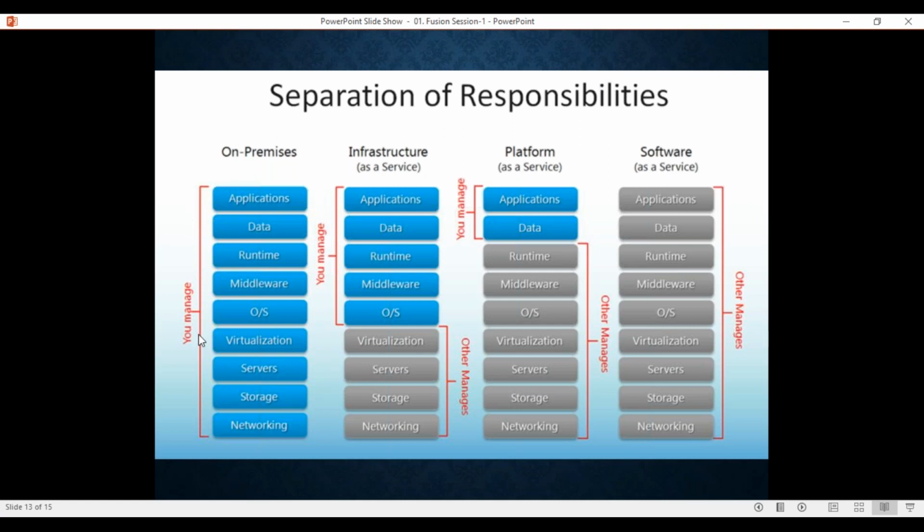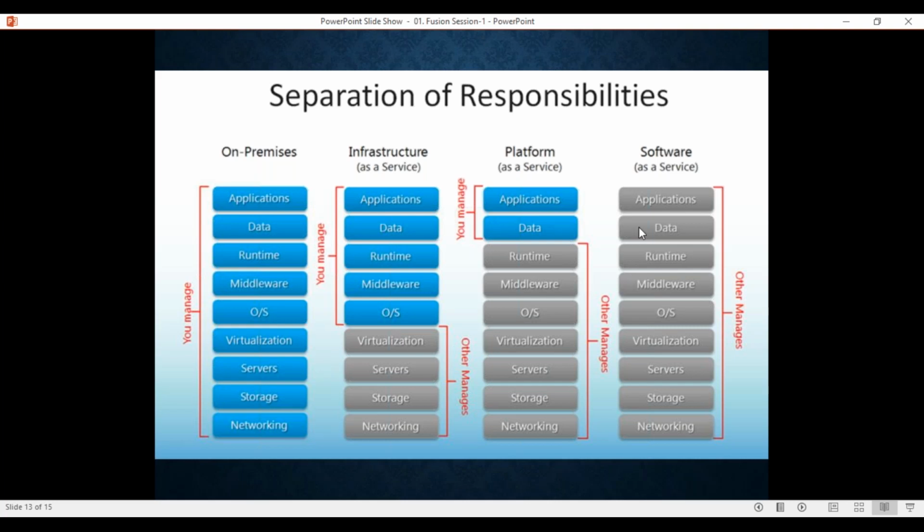So if you take a look at on-premise, everything has to be maintained and managed by you. Applications have to be installed and maintained by you. The data in that application has to be handled by you. Runtime has to be taken care of by you. Middleware requirements, OS requirements, virtualization requirements, server, storage, network, everything has to be taken care of by you in the on-premise model, which was the model earlier in EBS times. As I said, the company has to purchase a server, install that server, install an application on that server, do the network connectivity, and get the work done from their employees. So that is the on-premise model.